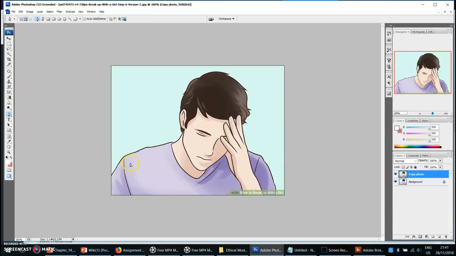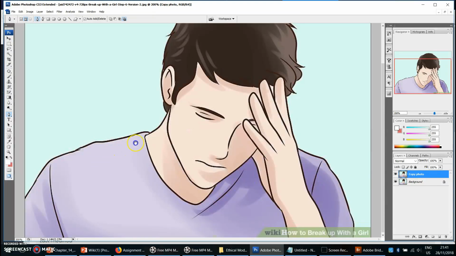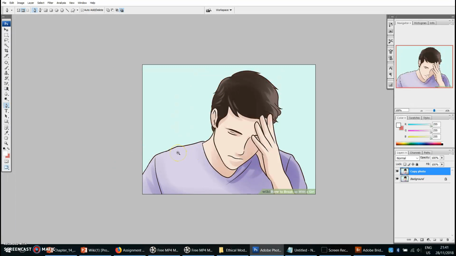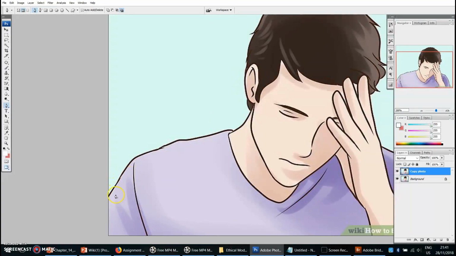Okay, here is the Pen tool, and we're using Control plus to zoom in, one dot, and then continue with one dot. Okay, small steps, you can continue going.